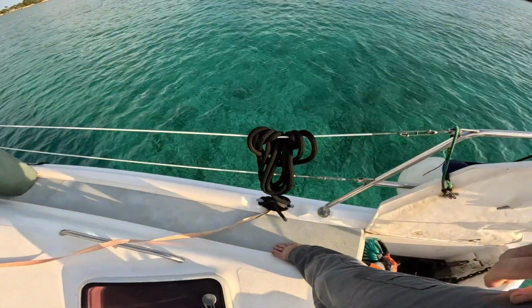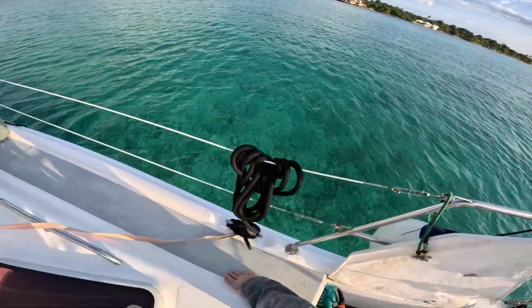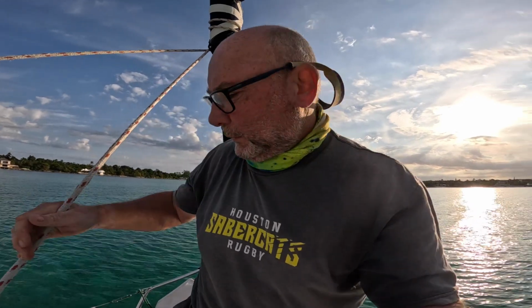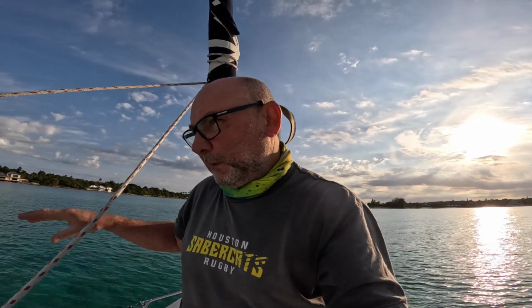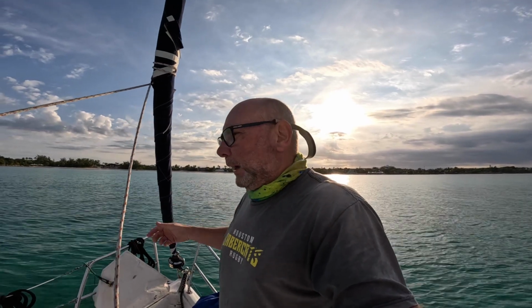Okay, I've got my bow lines ready. Unfortunately on that cleat, because I've got my jack stay on there, I can't loop the line underneath it. So I've tied it around there with the loop at the other end. So it's not ideal, but it works. Alright, so now I'm prepped at this end. I'm going to go switch on the anchor, switch on the engine, and then start lifting the anchor.